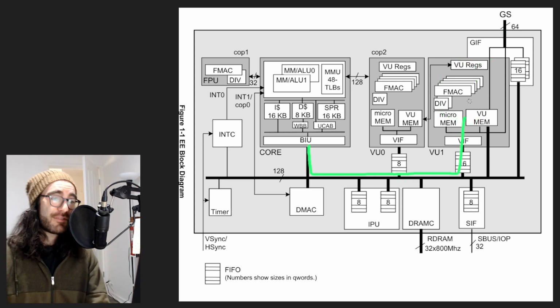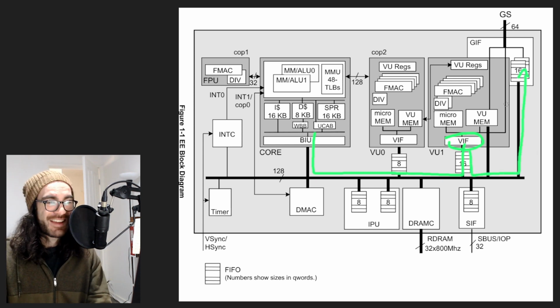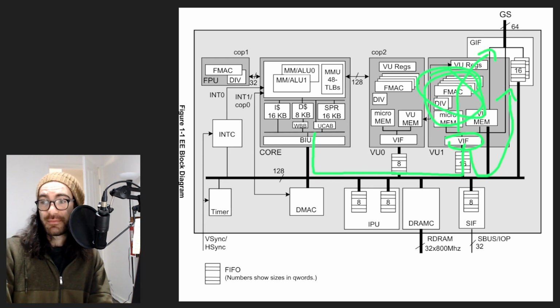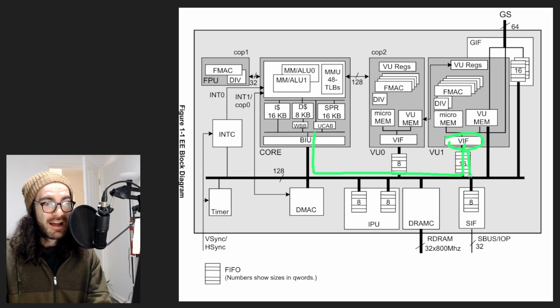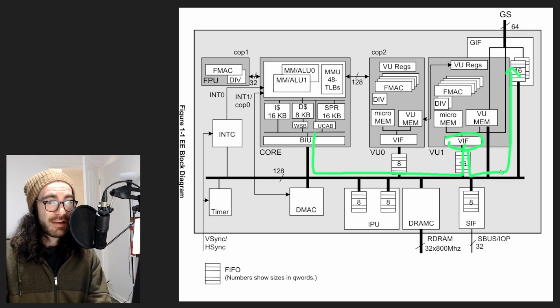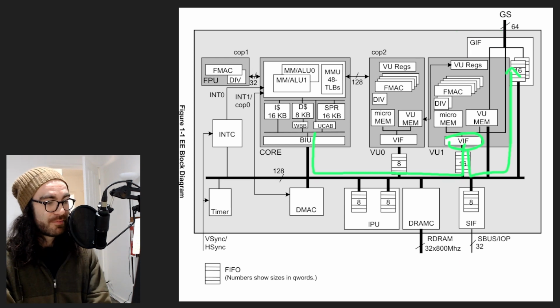But we're not doing 3D on the vector unit yet. We are taking our time. We are taking it in chunks. Today we're just trying to interact with the vector interface, and we're going to use that to send data directly onto the graphic synthesizer. Once we do this, the next step is to be able to do this and then also kick data straight through here, and then eventually we'll actually write programs that run on here too. But today, just this part is broken, right? Just the part where we talk to the VIF and use it to send data directly to the GIF and eventually the graphic synthesizer. So let me show you what happens when I run my code.